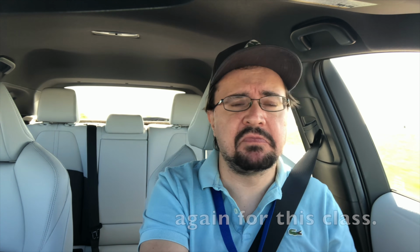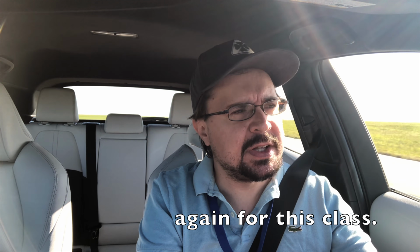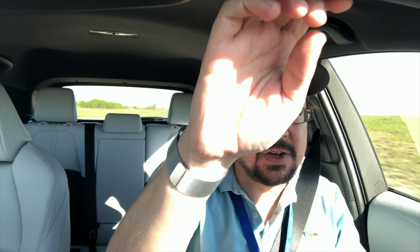Off we go. It's not fast, but it's not slow, as you'd expect. It definitely feels a little quicker than the old Corolla, for sure. Definitely a little more fun and enjoyable to drive. Definitely has a certain liveliness in the engine I like. Steering is actually really good. This is the XSE, so that's the sport trim. Wow, this is pretty fun, actually. I did not think the Corolla would ever be this fun. It definitely has come a really long way. I kind of enjoy driving it, I'm not gonna lie.